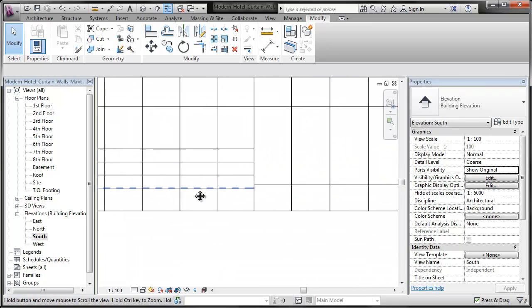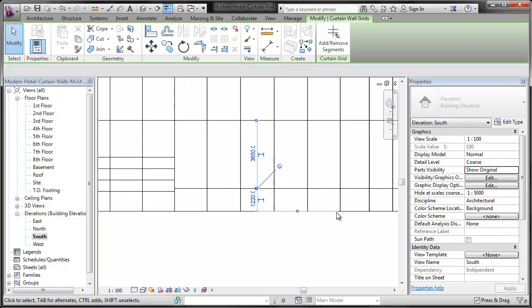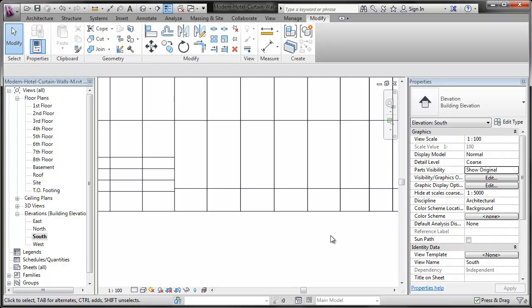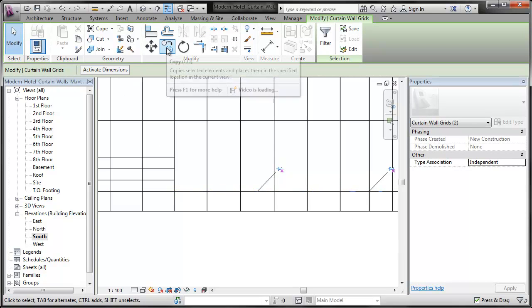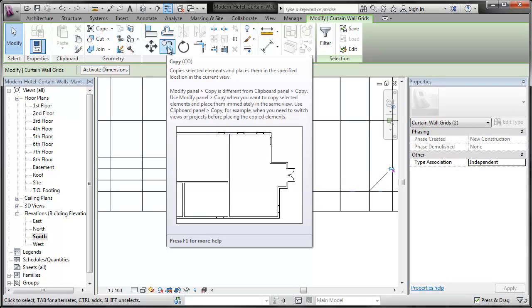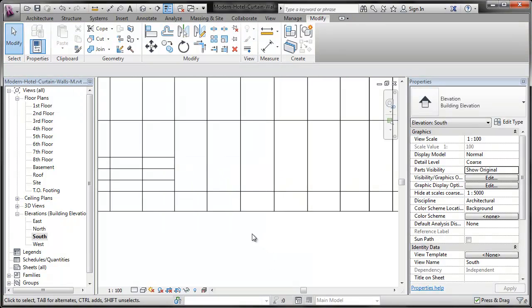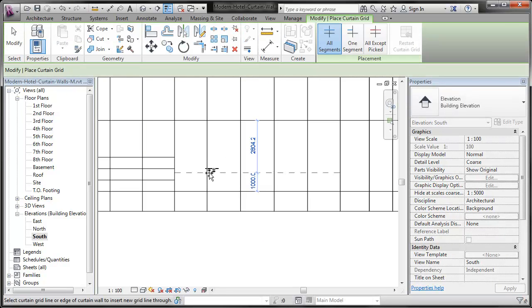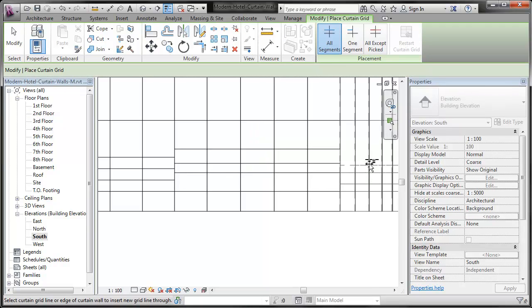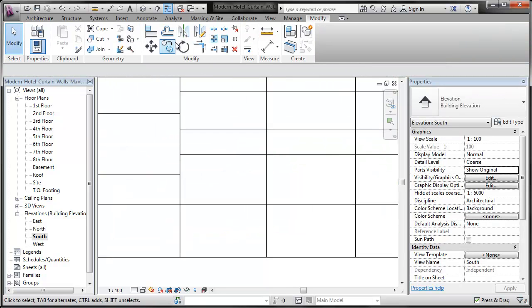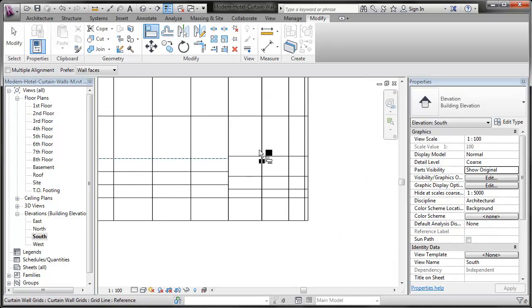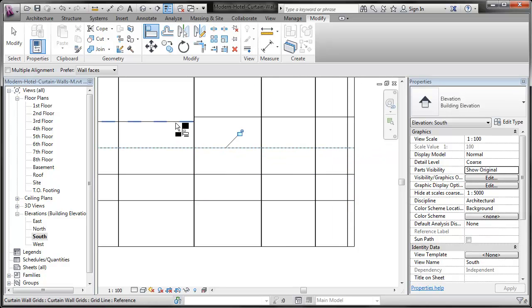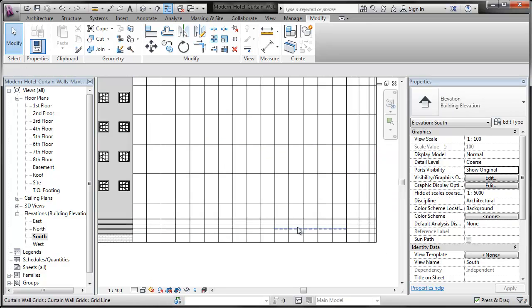And we want to pan over to the right here. We want to do the same thing to these pieces as well. So how about we unpin these? How about we use the align command? And being really smart here, how about we select them and then we can either copy them up, or for the sake of doing it, how about we get used to using the curtain grid command and put some more in here. Okay, and we get used to using the align command, so we say we want to align these two up. Okay, we do the same thing for the end panel as well. Now they're all aligned.